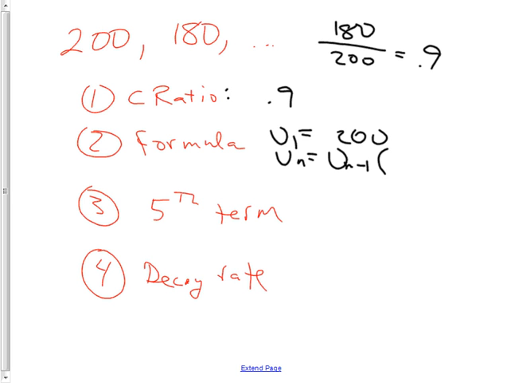All right, U sub n equals U sub n minus 1, and then this part right here has to make a 0.9, except I have to do it with a 1 and a plus or a 1 and a minus. So to make this equal 0.9, I got to go 1 minus 0.1. And therefore, I now know the rate. This decay rate is right there, 10% or 0.1.